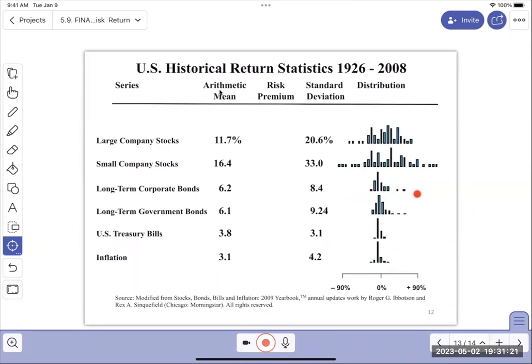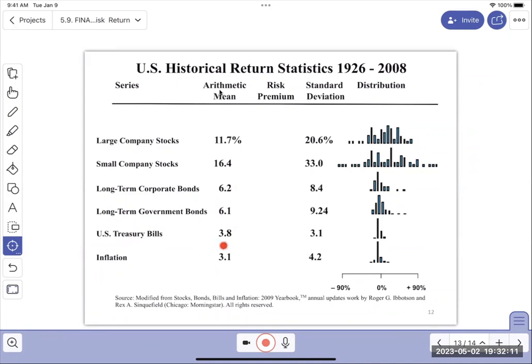Here is the histogram for long-term bonds, less risky. And these are corporate bonds. They're less risky than stock, but then also a lower return expected. Long-term government debt should be less risky, but it's very, very close here. You could argue, you can determine if they're statistically different. Maybe they're not. So long-term 10-year, 20-year bonds require a higher rate of return than short-term bonds like T-bills, because there's much more uncertainty packed in locking your money away for a long period of time.